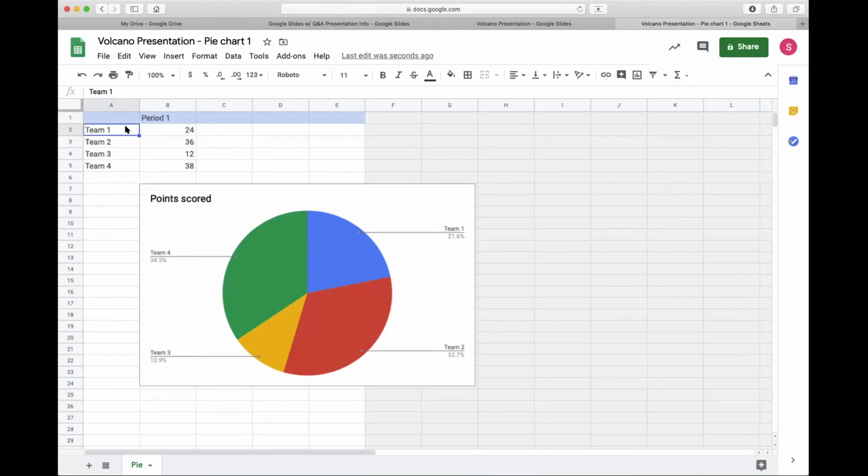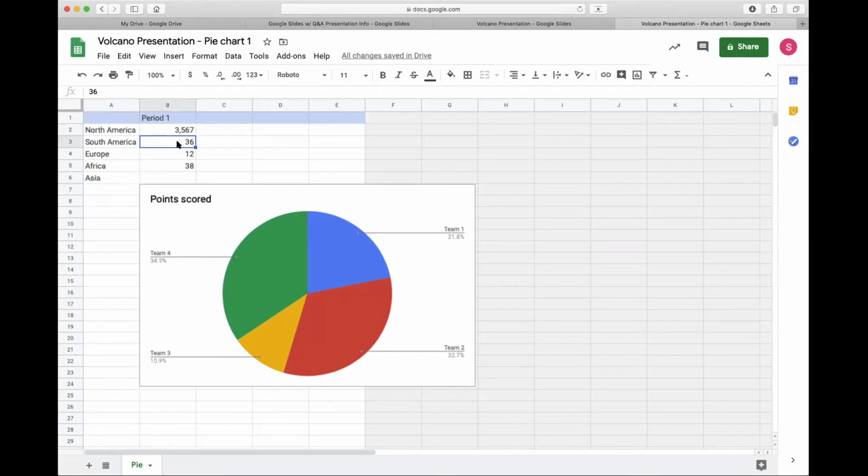So I'm just going to put in here North America. South America, Europe, Africa, and so forth. I'll put in Asia. And I'm going to say that percentage of volcanoes, I'm going to put that there are 3,567 volcanoes in North America.